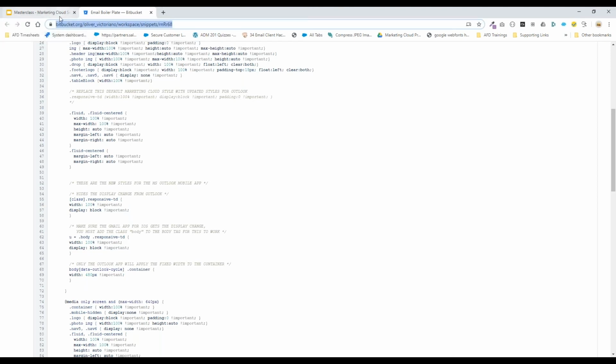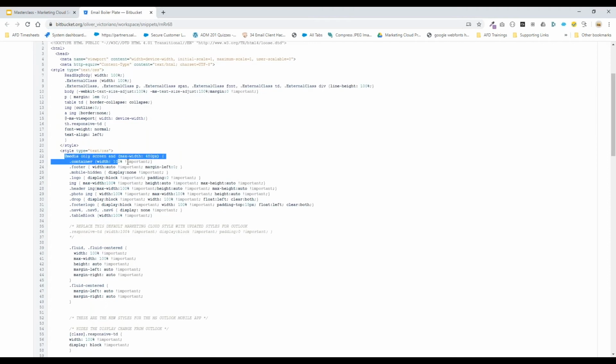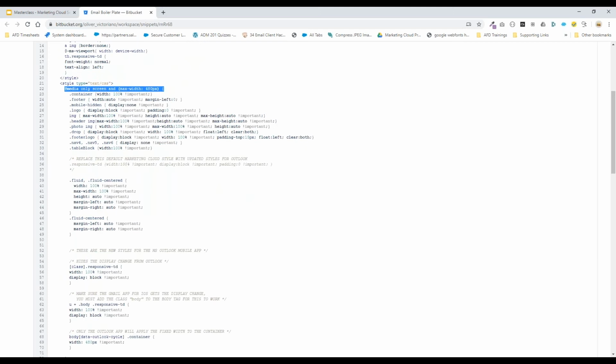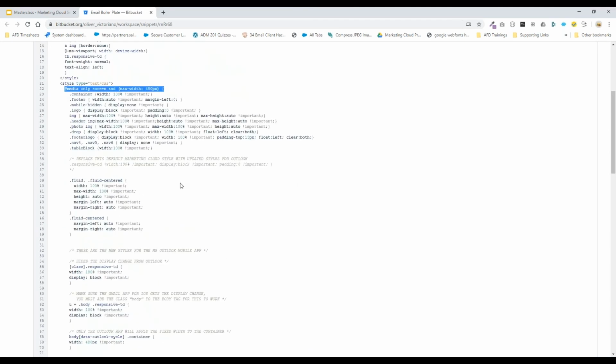But also, it means by doing this, you could actually bring in the content blocks from Marketing Cloud that are already defaulted in the platform and use it with this template, and it will still render and work correctly. So yeah, I guess a good use case there is if you're working with agencies building your templates. If they don't have the media queries from Marketing Cloud in there, it'll allow you to pull in the content blocks, but you might find issues with those default content blocks from Marketing Cloud to use in your template. So just a good tip there.